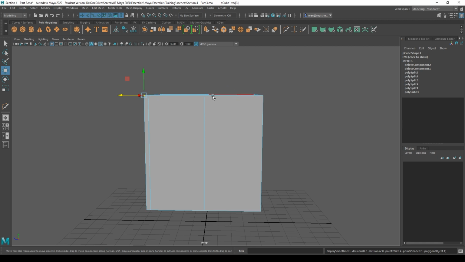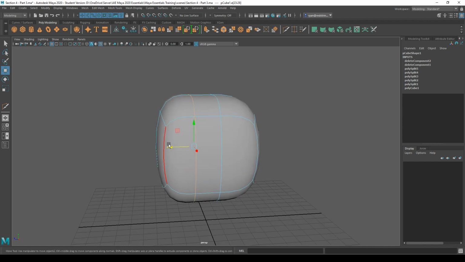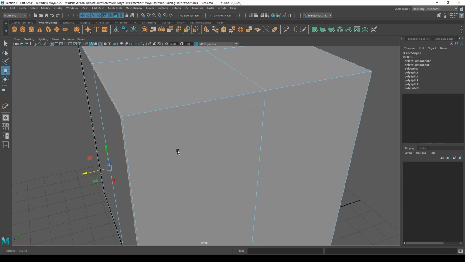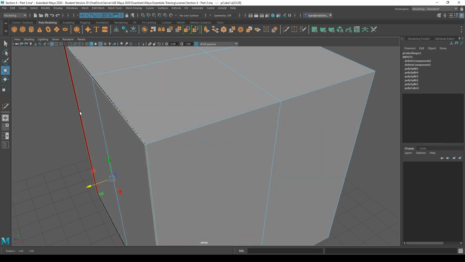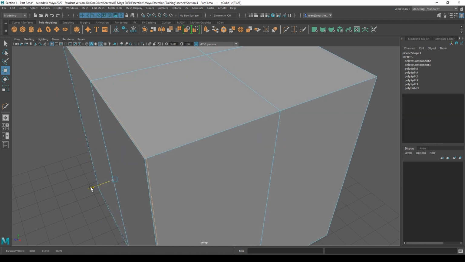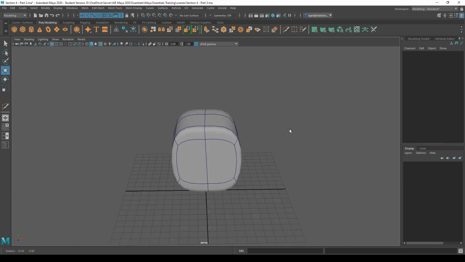Now if I go to edge mode, I just want to grab this edge and press 3 again. Now if I pull this edge back, you can see it smooths this side down. If I push it closer, it sharpens it up. But again, if I try and get it super sharp and then press 1, you'll see I'm actually overshooting, which creates that weird anomaly with faces on faces. So again, I would do this in the faceted view or the non-smooth preview mode and get those edges as close as possible, and then press 3 on my keyboard and see the result that I get.